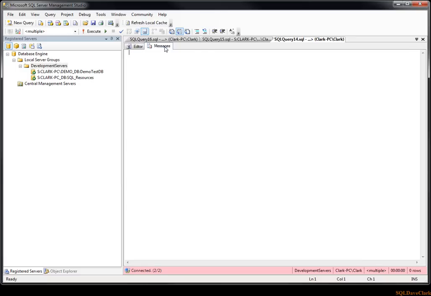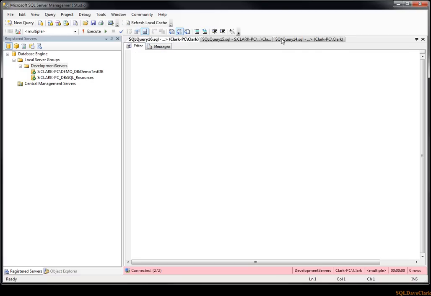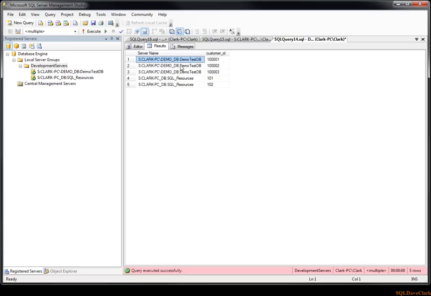Again, the biggest difference in this one is the fact that all the results are in one result set unioned together, and you have to rely on this server name column to distinguish the difference. So if you're looking at one particular record and you want to see the differences in a database, it's helpful. If you're looking at thousands, then it may be best to do the sp_MSforeachdb, where you can get a different result set for each.